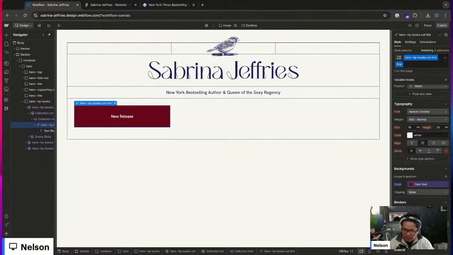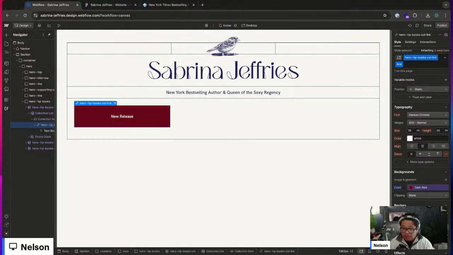And the first one will have a rounded corner of... okay, there it goes.